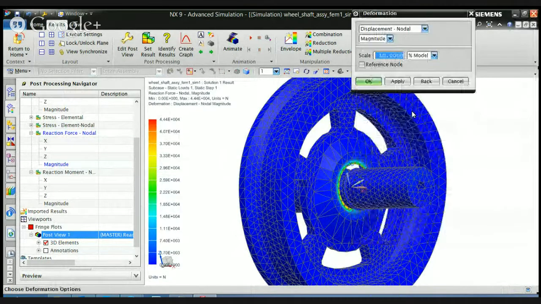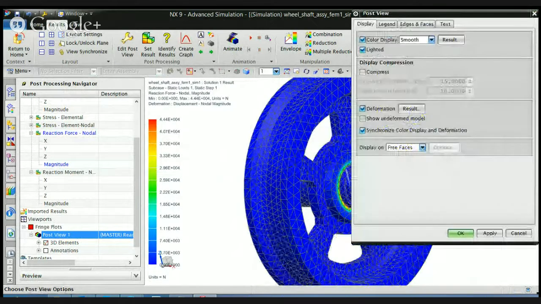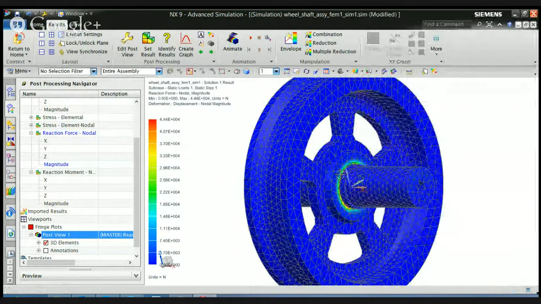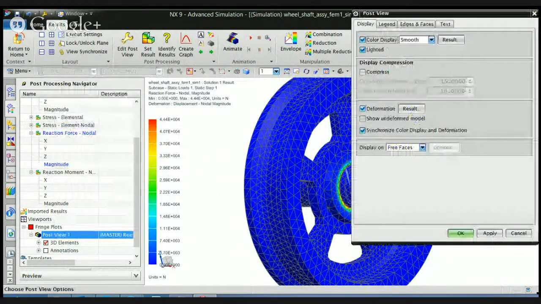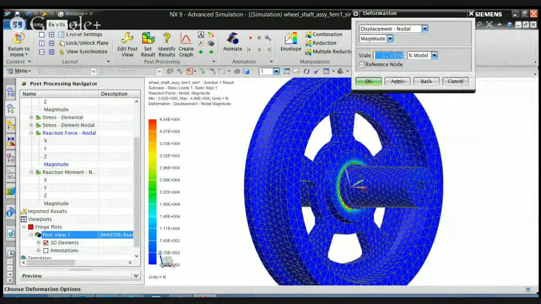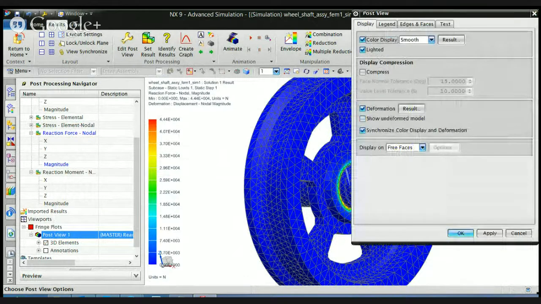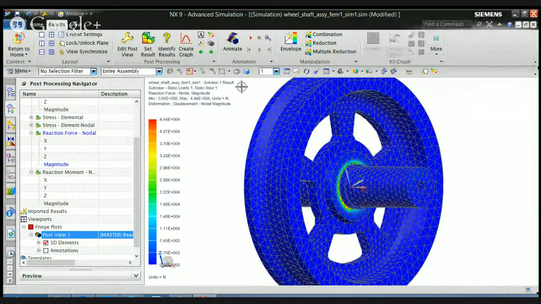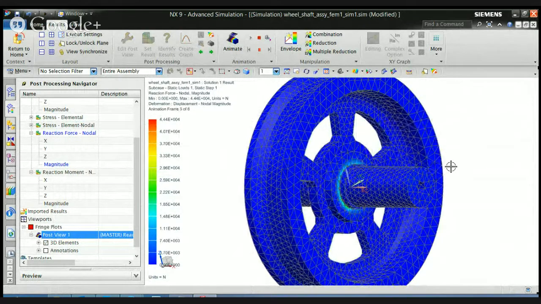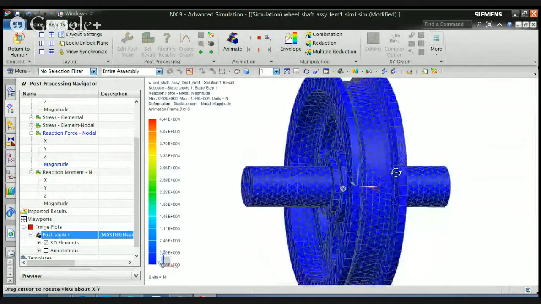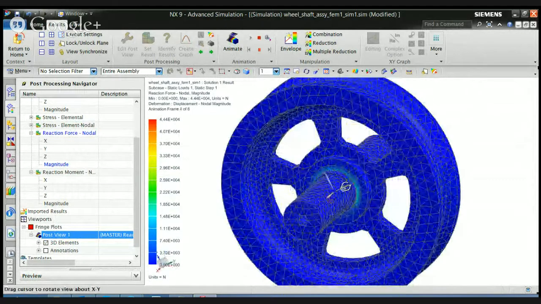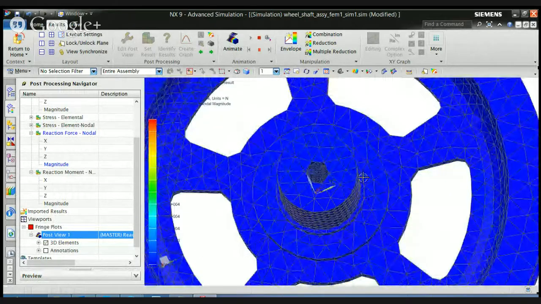See the deformation scale is 10. I'm changing it to 1, so you can see the exact result. The default scale, when you click edit, in the deformation result will always be 10. If you change it to 1, you can see the real deformation. Otherwise, you see a 10 times bigger deformation, scaled. Now this is my animation. This is how the contacts and the stress have been generated.